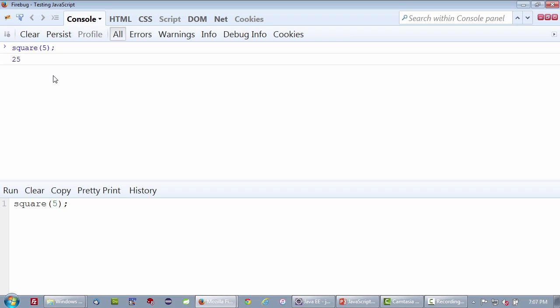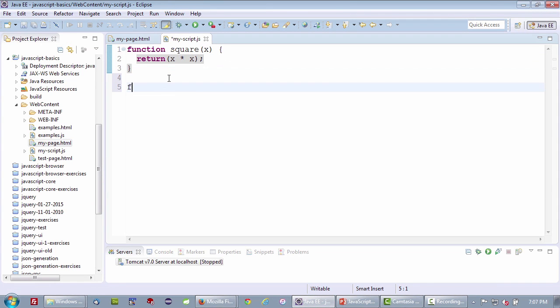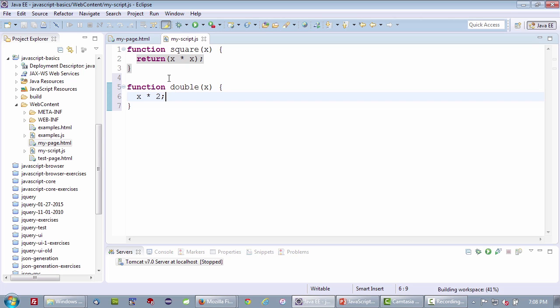Okay, well, this is all well and good. I did everything properly, but the reason that this is useful is when you make a mistake. When you make a mistake and you have things saved in a file, it's a little bit easier to come back later and update things than when you're typing everything in interactively. So now let's say I want to make a function called double. Function double of x. And I goof, and I just say x times 2. But I never say return. So it's going to compute x times 2 inside the function, but it's not going to return it. It's not going to pass it back to the outside. That's a mistake.